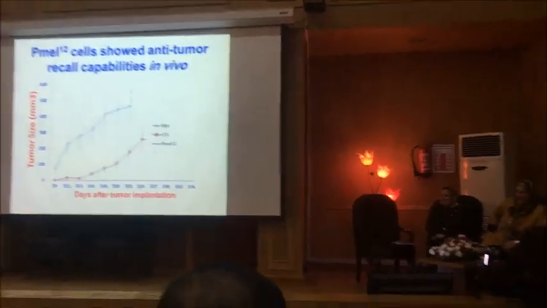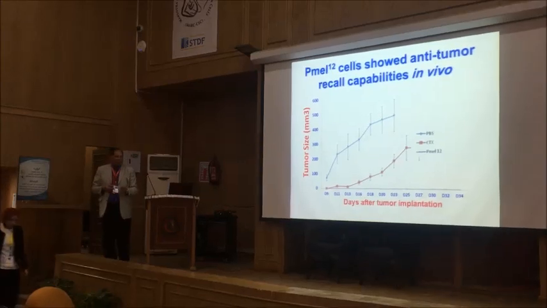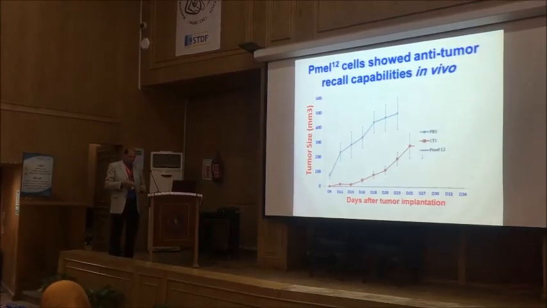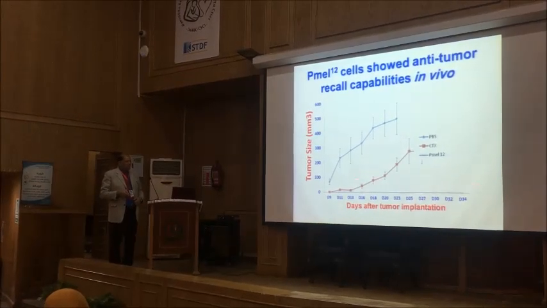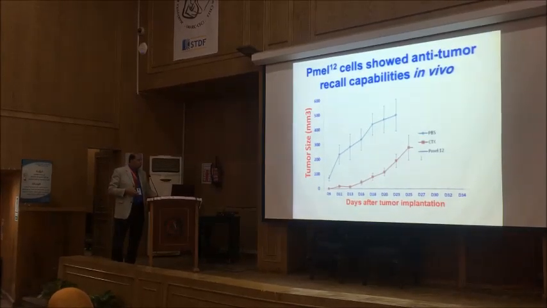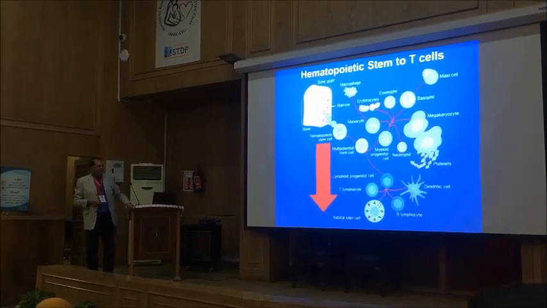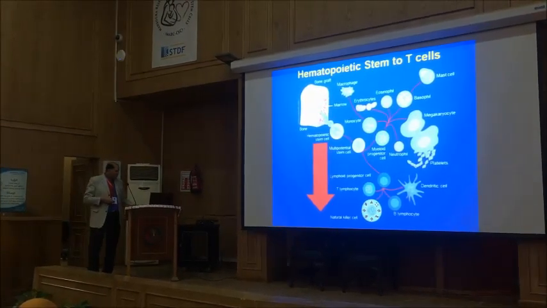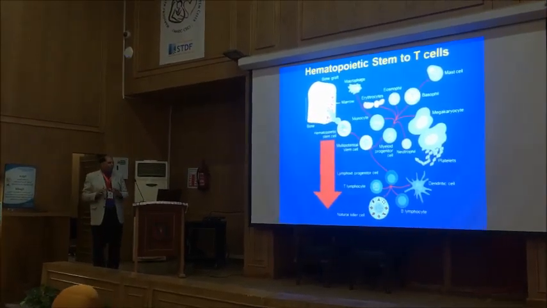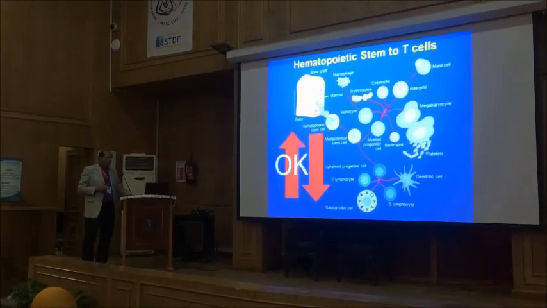And we thought to test if these cells can negate tumor re-challenge. So we challenged with the tumor and adoptively transferred the transformed cells. And as you can see again, even after re-challenge, the cells are capable of eradicating tumor. So I come to the final 3 slides. This, which I started with: can we, at some level, reprogram adult cells to acquire a stem cell phenotype? This was our initial question. I guess somehow, yes, we can.